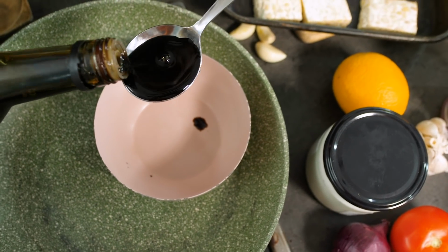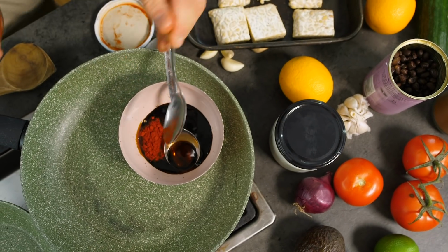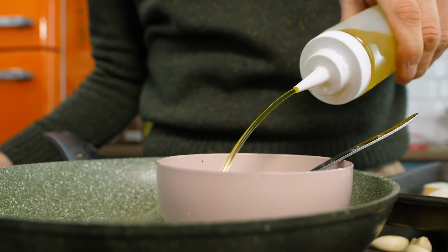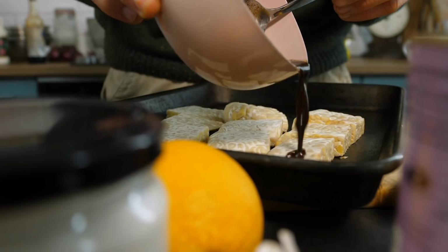Really important that we have this strong sauce that creates a little bit of browning around the surface and adds those wonderful umami notes. Into our marinade, we have 3 tablespoons of tamari or soya sauce, 2 tablespoons of maple syrup or liquid sweetener of choice. I have half a teaspoon of smoked paprika, 1 teaspoon of ground cumin, and 1 tablespoon of oil of choice. Mix that together and pour it on top of your chopped tempeh and make sure to give it a good mix.